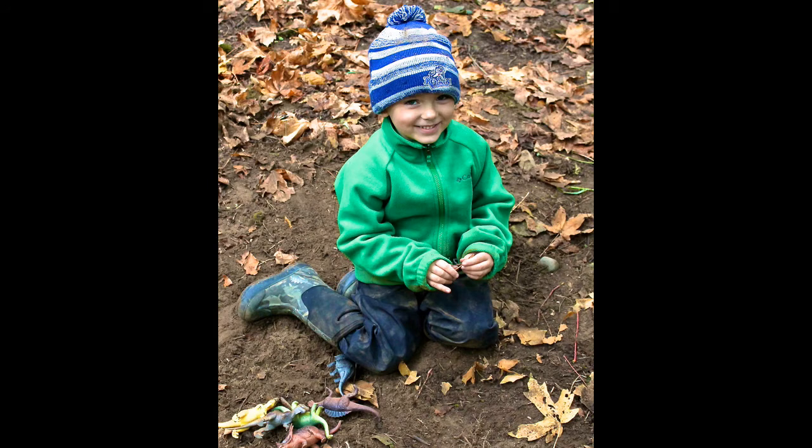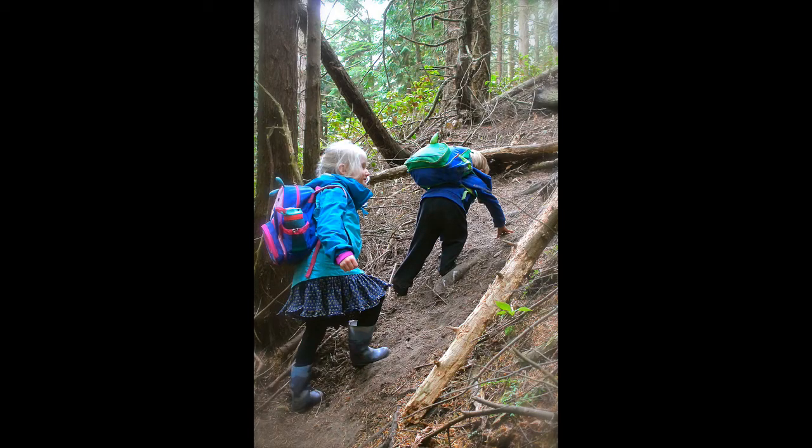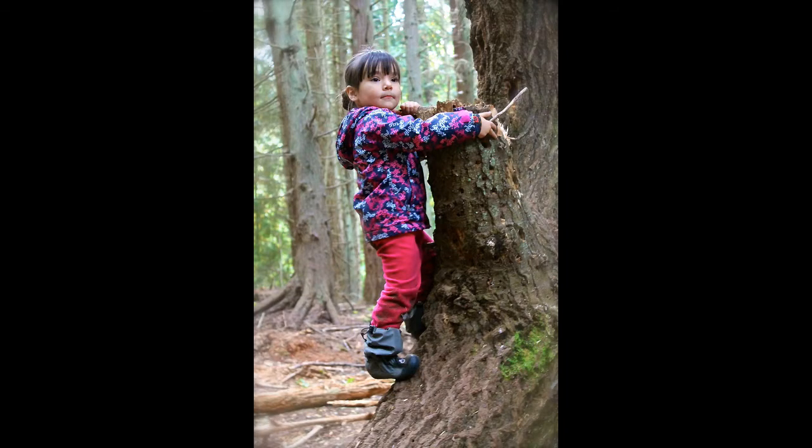Make sure you write their name or at least their initials inside each glove so we can help them make it home to you. As you can see, there are lots of ways to dress kids, and each child will have a different set of needs and preferences. We don't recommend that you force a child to wear anything. Instead, feel free to leave extra gear with the teachers at drop-off. We will work with children to make sure they are dressed comfortably and appropriately for the weather.